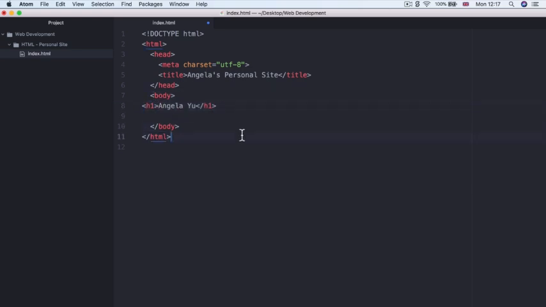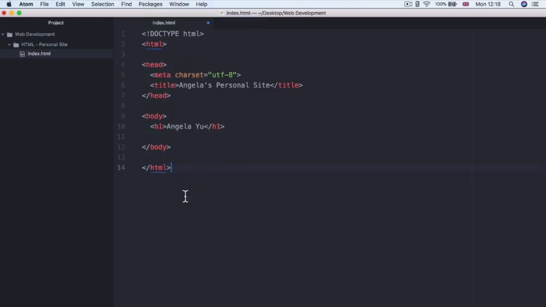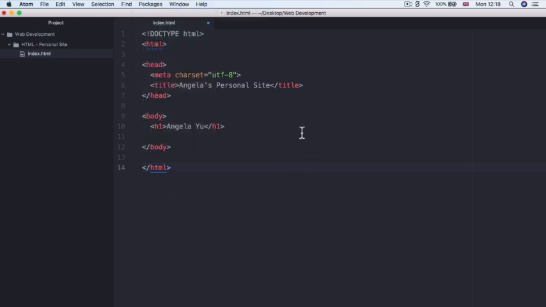Now, if you didn't want to do that manually every single time, well, we actually installed a package right at the beginning that helps us with this organization. It's our little housekeeper, if you will. So if you go to Packages and go to Atom Beautify and click on Beautify, it will automatically beautify your entire code file to make all of the indents for you and to make everything look neat and tidy. So every so often, once your code starts getting messy, either learn the shortcut or go through it in the menu and reorganize your code file. It'll make it much easier on the eyes and much easier to read.